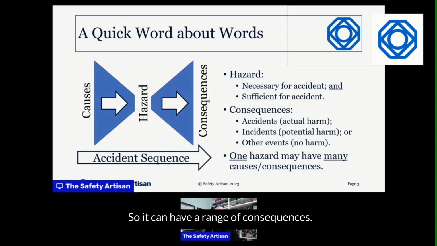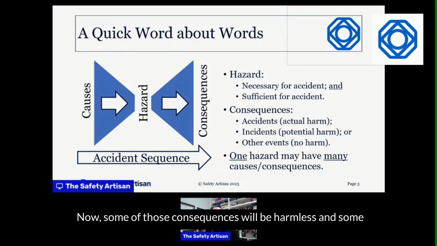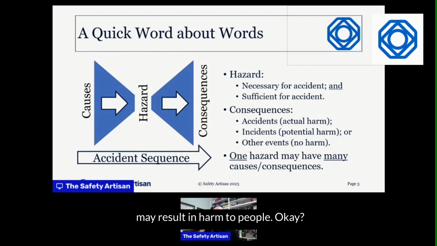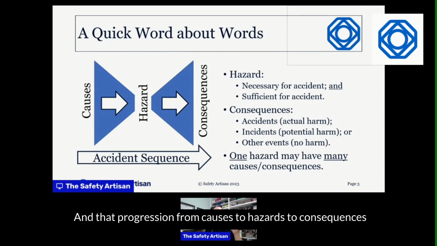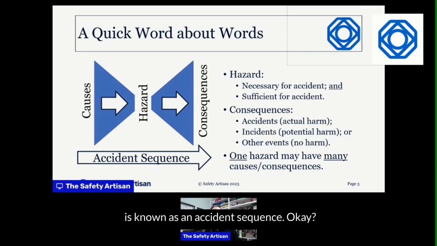So it can have a range of consequences. Now, some of those consequences will be harmless and some may result in harm to people, okay? And that progression from causes to hazard to consequences is known as an accident sequence, okay? So we're looking at the worst case scenario where somebody gets hurt.